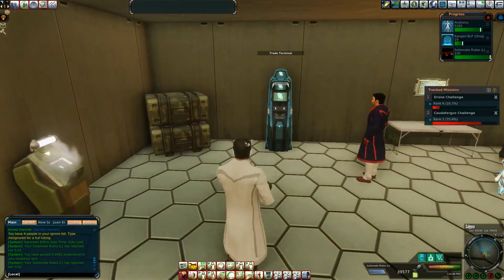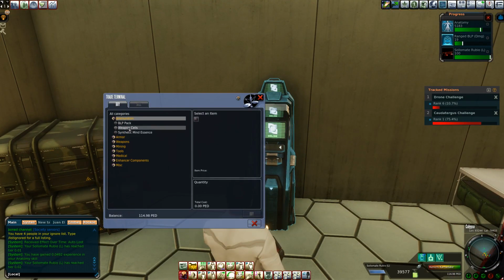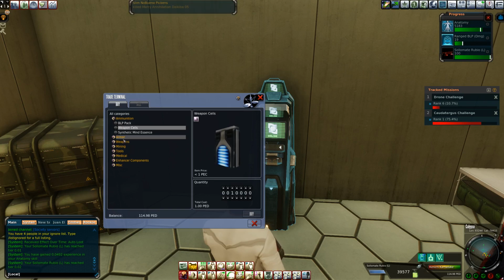Then you have the basic terminals. This is the trade terminal. And here you can buy ammo if you're not buying it off the web shop. I strongly recommend buying universal ammo off the web shop and limiting the amount of ammo you buy out of here, but to each their own. If you're doing free to play, this is where you would buy all your ammo.